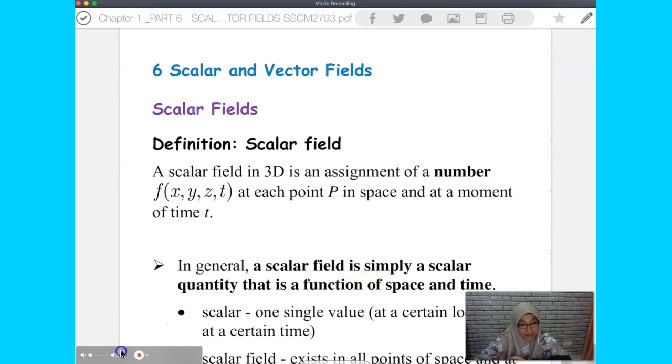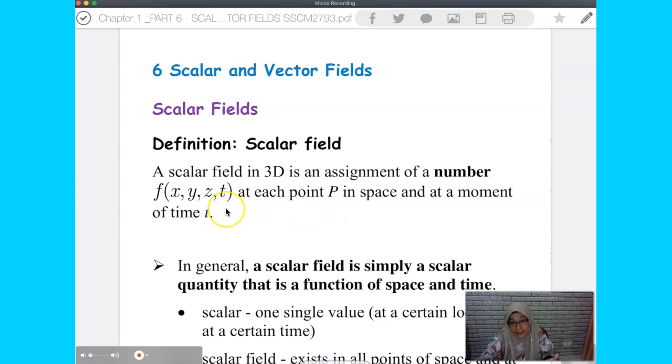A scalar field is something where you can just evaluate the magnitude. You cannot have the direction. For example, speed, but velocity you can have the direction and also the magnitude, right? But speed is just the magnitude of the velocity. You can have the magnitude or the value, but you don't have the direction. Other than that, you can have many things related to the scalar field, but this one is more general. So a scalar field in 3D, where you have x, y, z, is an assignment of a number value at a specific t on a specific point.